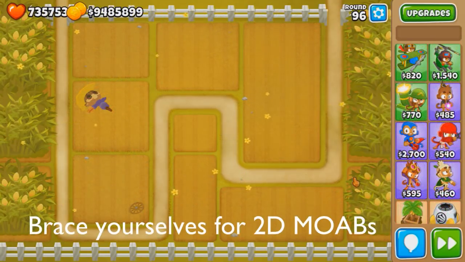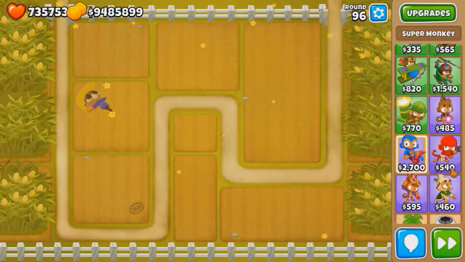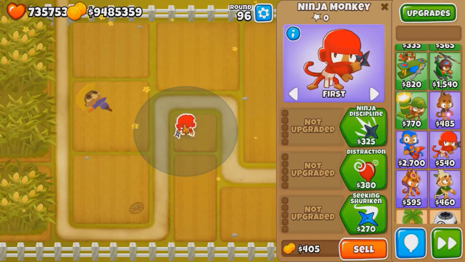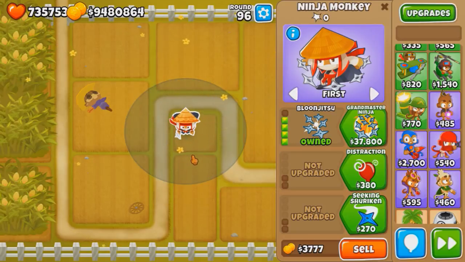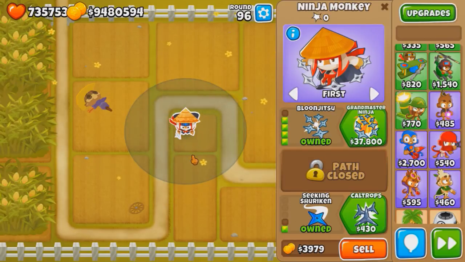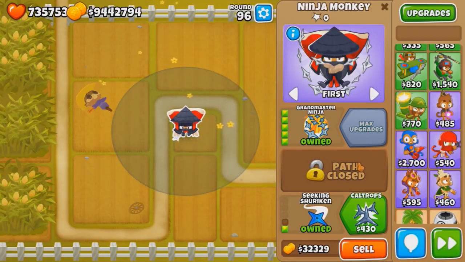Alright, so here we're going to test Bloonjitsus versus a Grandmaster. Is getting multiple Bloonjitsus more efficient than getting a Grandmaster? Probably yes, but let me just see for certain here. And to start off, we're going to see how much a 401 costs. So one 401 sells for 4k, and a 501 sells for 32k. So it looks like about 8 Jitsus is worth 1 Grandmaster.